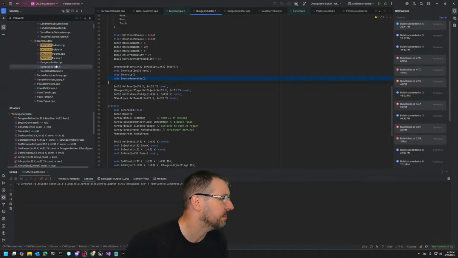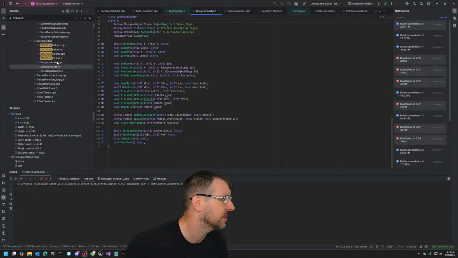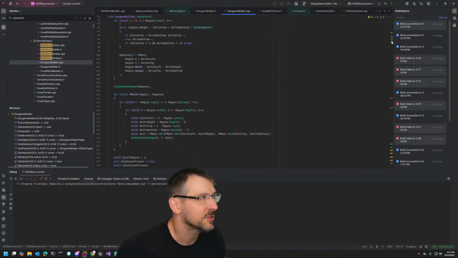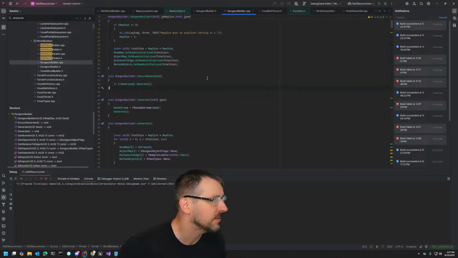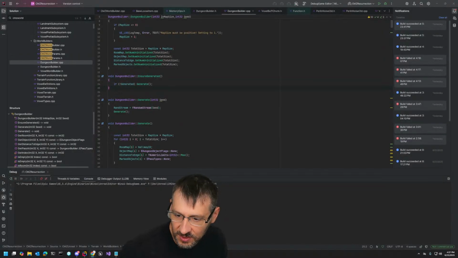Our dungeon builder class is in here, and the first thing that has to happen, I already did a little bit of work on this. I feel so weird giving tutorials on this because I am so not familiar with Unreal, and I haven't done C++ programming since I was like 25. So it's a struggle for me. I'm learning here while I'm doing this live, which is sort of the worst conditions to ever be doing something like that in.